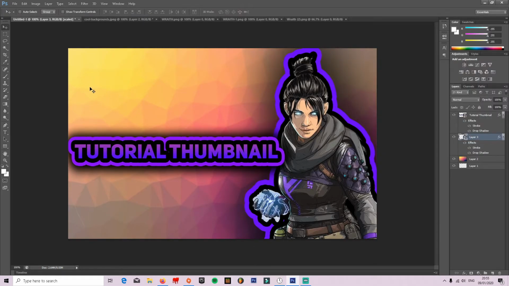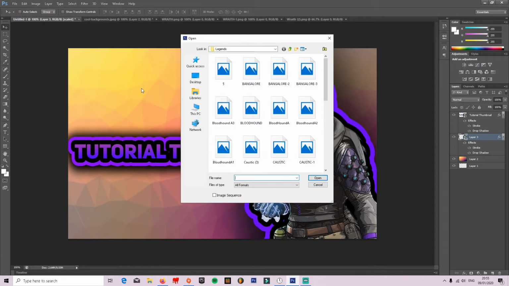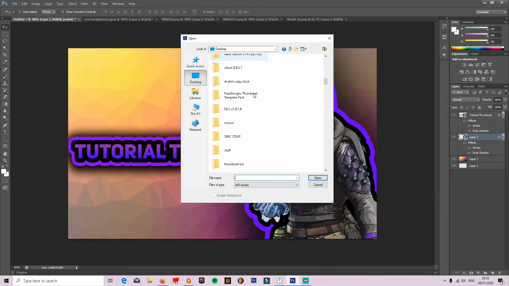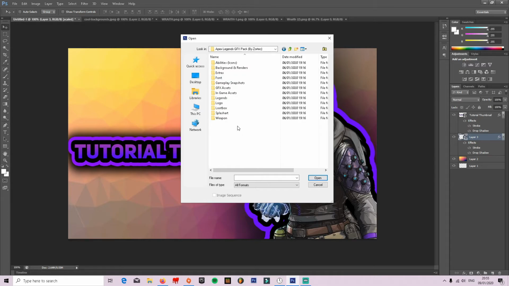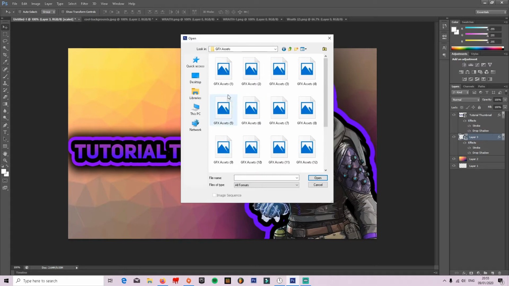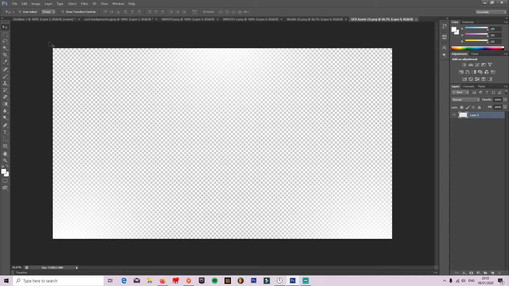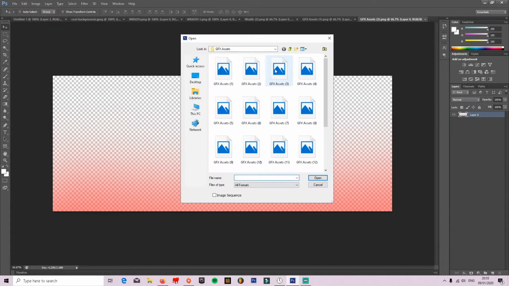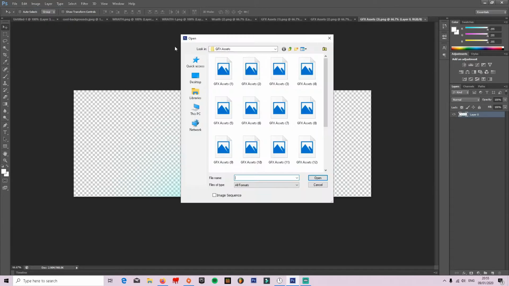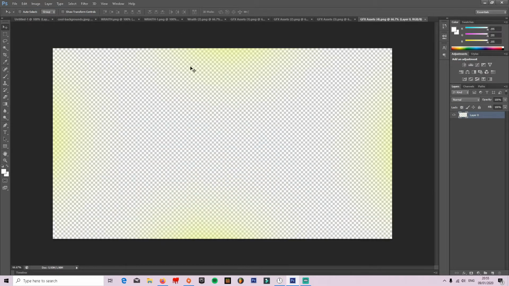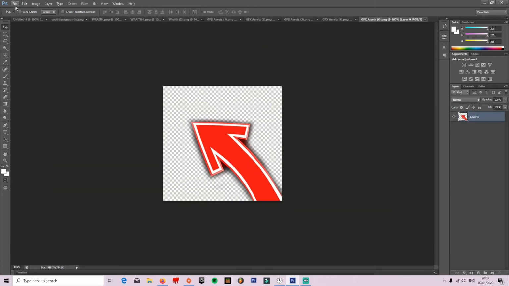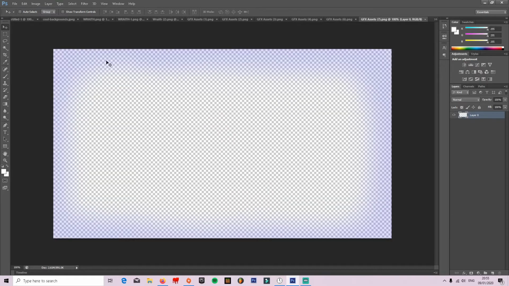Now I'm going to find this pack again by going to File, Open, Desktop. Let me find this folder. Now when I'm in here, I'm going to go to GFX Assets, I think it is. Because I can't see these, I'll just choose whatever one. Okay, this one is blank. Try and find one here. It's weird the way they're all different. Let's see if there's a purple one in here. I believe there is. Okay, we'll just use this.